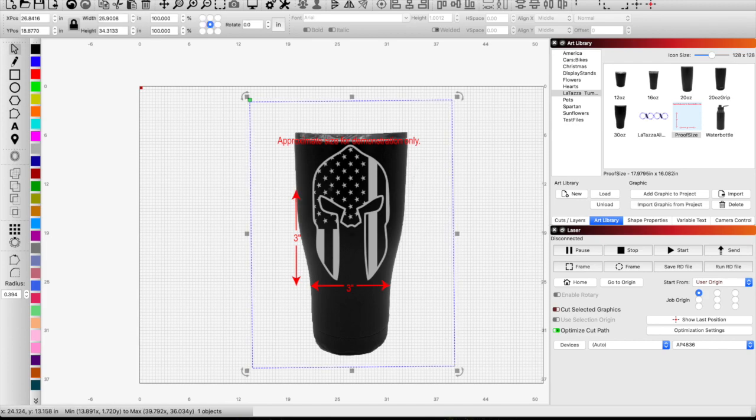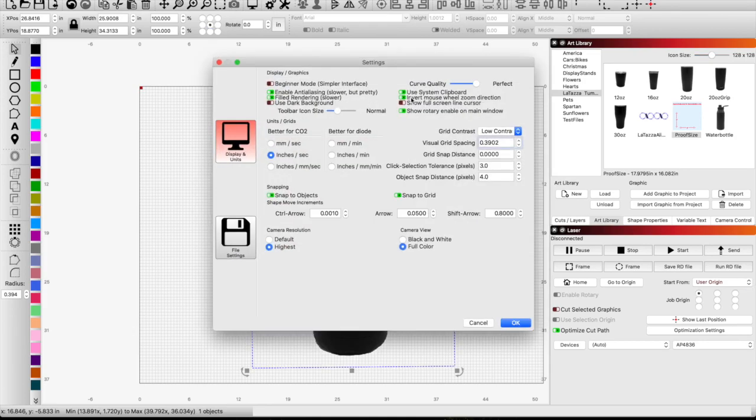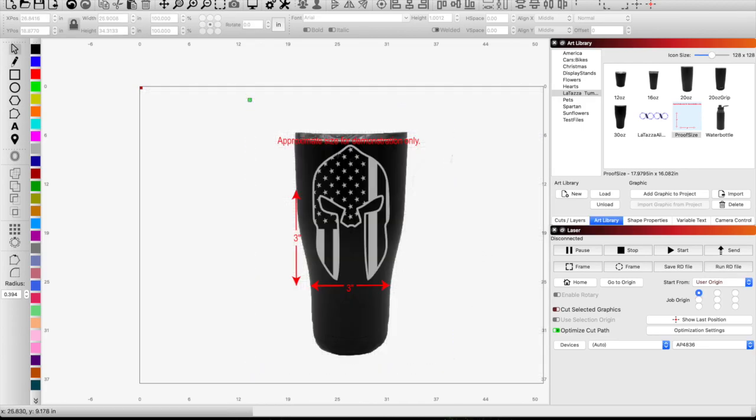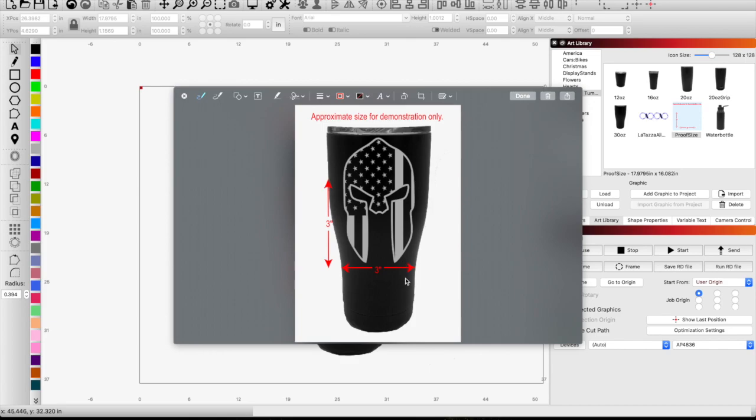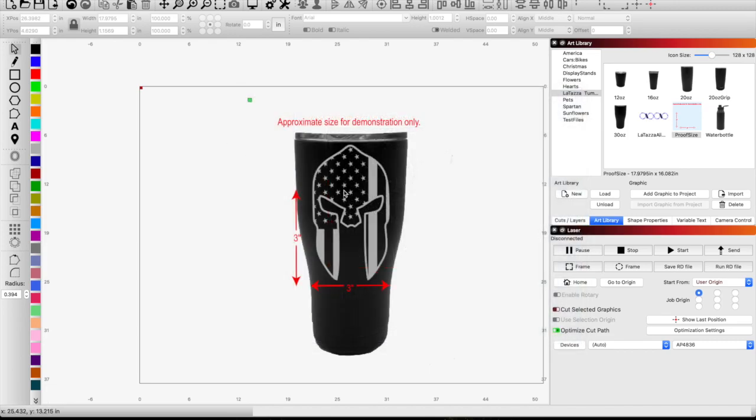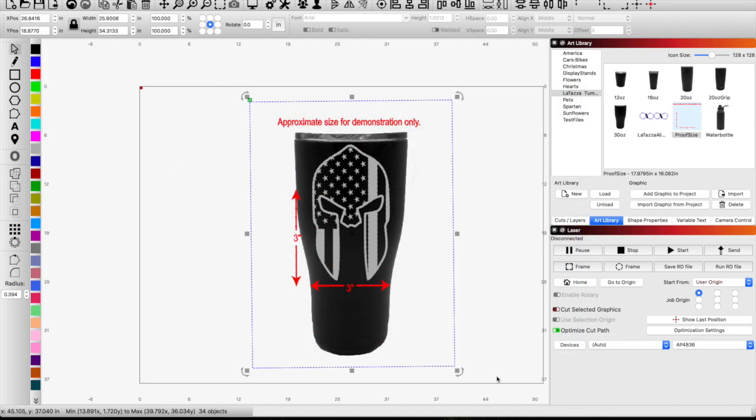What I do is I typically just take a screenshot of it. If you need to, you can just turn off your graph or your grid, and then you have a clean rendering of it. And then on mine, I'm just doing a quick screenshot. And now I have a photo that I could send right over to the client and show them exactly what it's going to look like. In fact, we just did one, and I'll pull that one in.